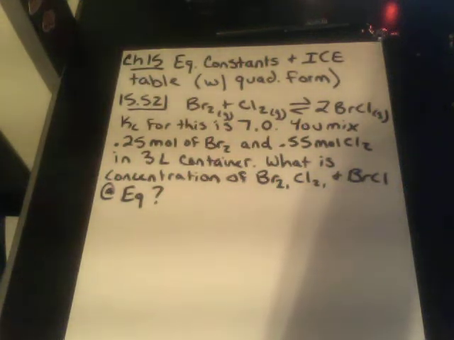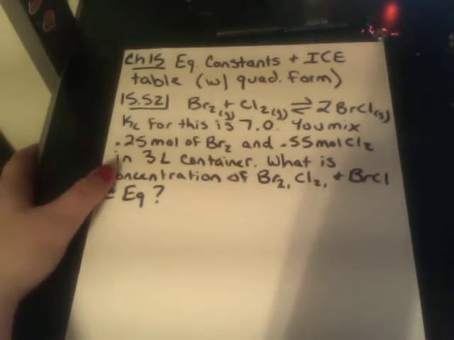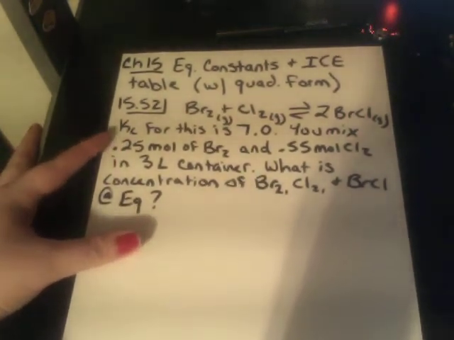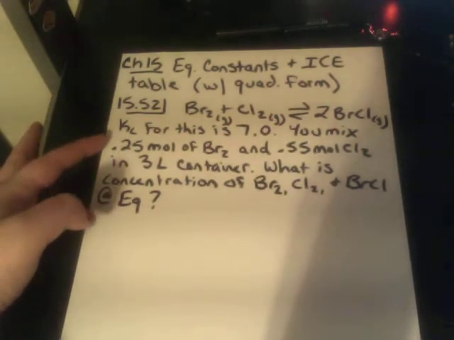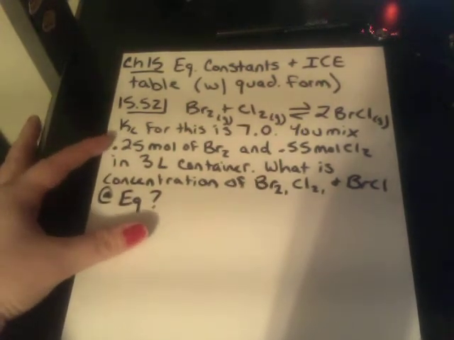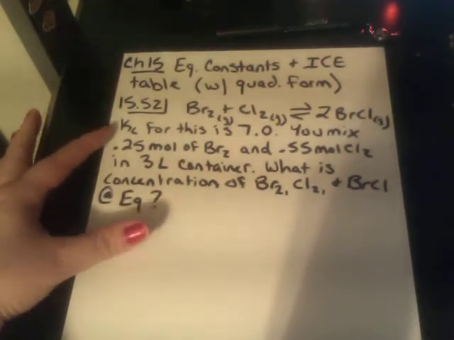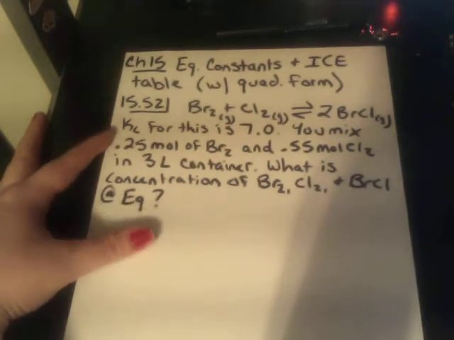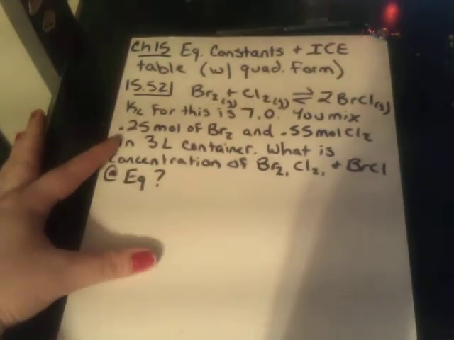Good evening, everyone. So for today's adventure, we're going to be going over a chapter 15 concept using equilibrium constants and the ICE table, initial, change, and equilibrium, to find concentrations at equilibrium. And this problem is where we're going to have to actually use the quadratic formula, right? We're all having flashbacks now.